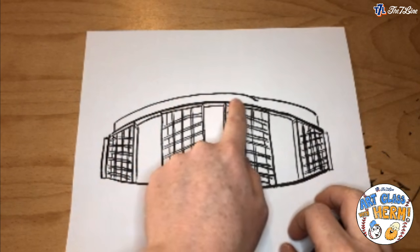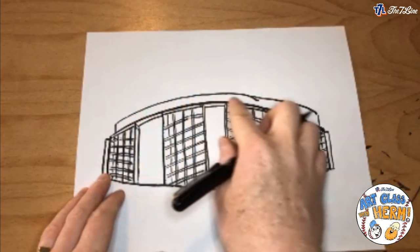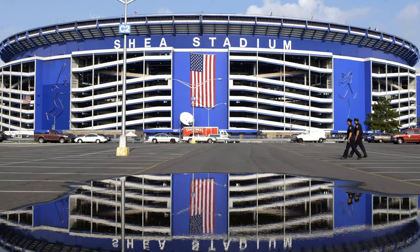We're going to write Shea Stadium right here. So you can write it as big as you want, like Shea Stadium, home of the Mets, whatever you want to write. But I'm going to have mine kind of in the middle. So it's going to stay between this ramp and this ramp right here. So leave that up for a second if you want to copy that.